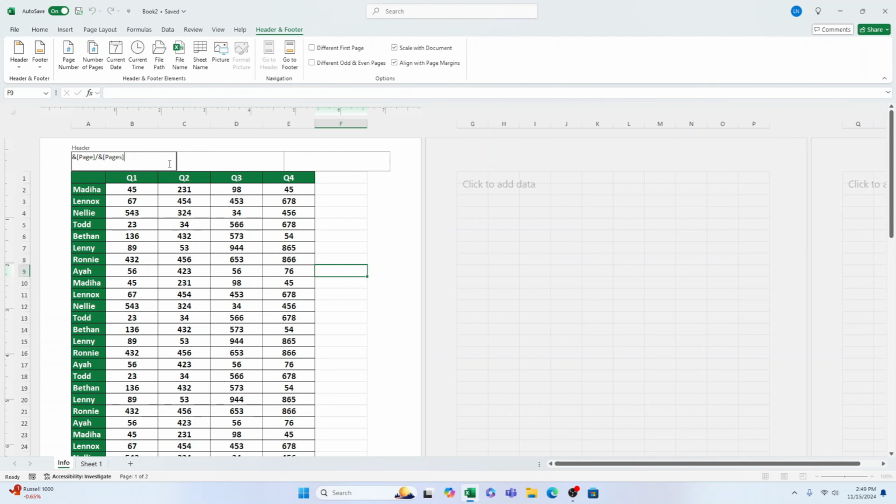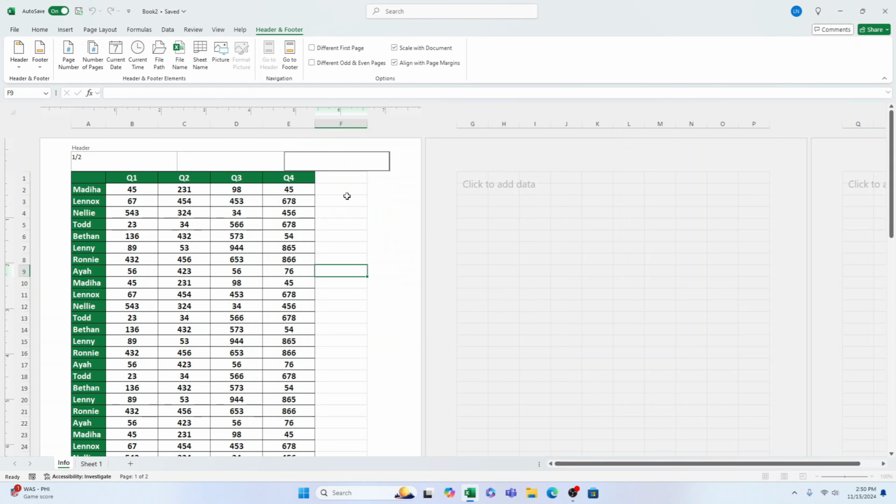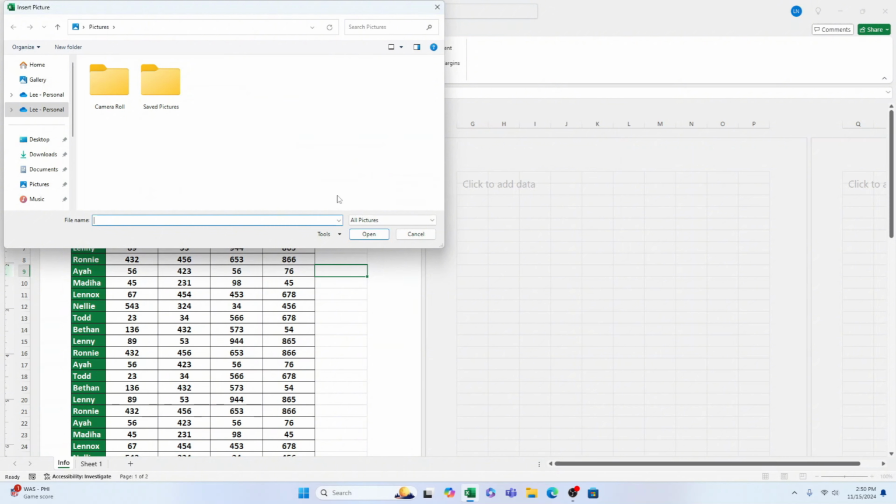Let's continue and take a closer look at the process of inserting a picture, as there are a few important details to consider. Let's say we want to add a logo to the header section on the right side of the page. Let's click on this section, then click the Header and Footer section, then select Picture to proceed. We can use Excel to view a selection of places to choose from to add a picture. We have the logo saved on our computer drive, so we will choose the first option and locate the folder where the image is stored.